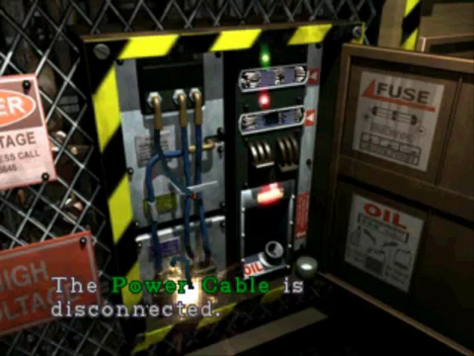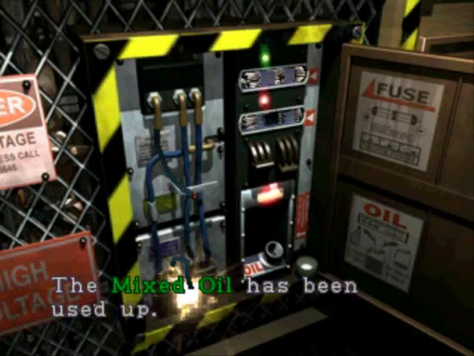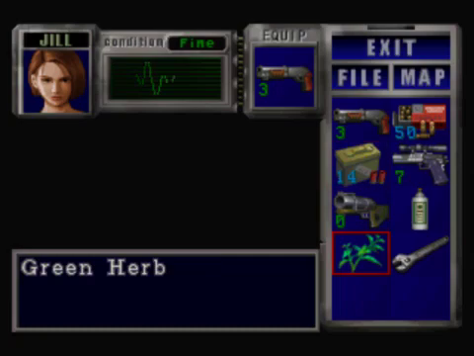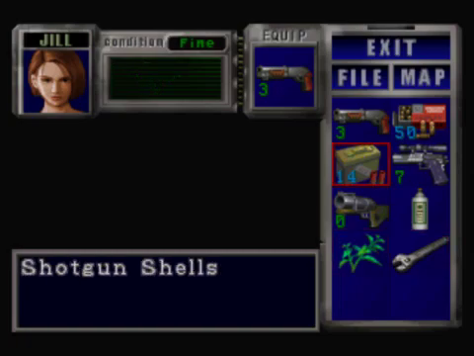Going to start with the power cable first because we actually passed one earlier, which just so happened to be the cable that was charging the battery back in the parking lot. Now, whether or not that cable was supposed to be used for this machine, I'm sure it'll be fine. And we'll also need a fuse and some mixed oil. Now that is important, mixed oil for machinery. But we also have this wrench, which is definitely going to be useful.